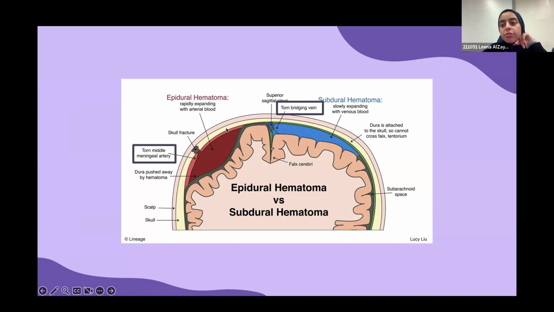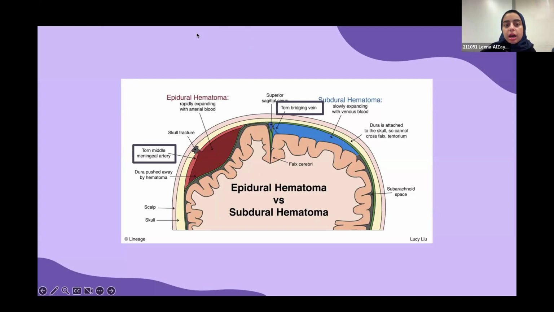The concept is it's above the dura. How do you get it subdural, under the dura? It's if you have torn bridging veins. Over here you have veins that are draining the CSF, exactly as I explained. If they get torn, called the bridging veins, you will have a subdural hematoma, which is usually very slowly expanding. On the other hand, the epidural hematoma you'll see rapidly, so you're going to see an acute versus a late onset. And for the torn bridging veins, just know that they are from the superior sagittal sinus, which makes sense. Does anyone have any questions about this? Is it clear?